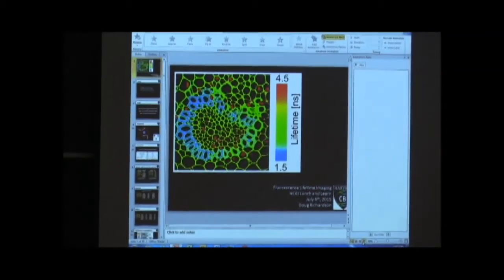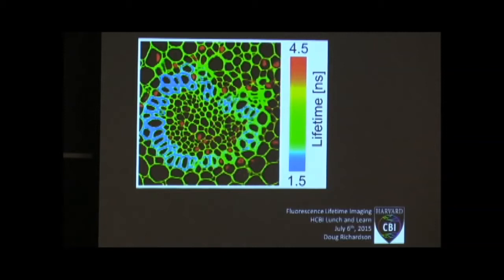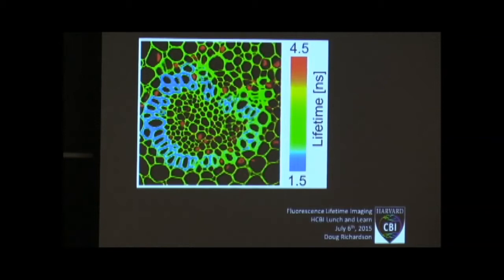So that brings us to today's topic of fluorescence lifetime imaging. Why are we doing this talk? We were fortunate enough to come across a grant well over a year ago now to buy some FLIM equipment for the facility. I'm excited to say that after a very, very long wait, this is finally going to be installed on the 15th. So as of July 15th, we're going to have the capability to do fluorescence lifetime imaging in the facility. A lot of you might not know what FLIM is, so I thought this would be a great opportunity to introduce you to it.